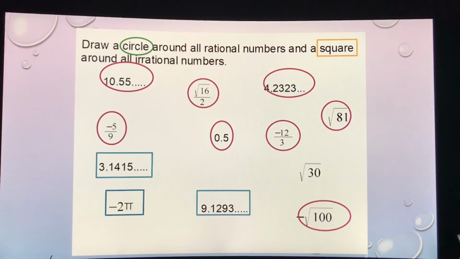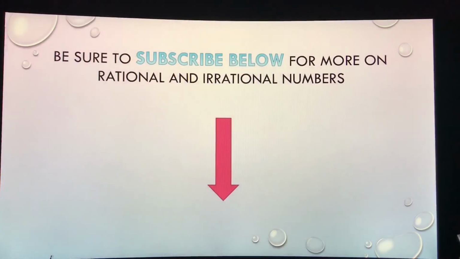Well, I've got another irrational number there. It's 1415 dot, dot, dot. So nothing repeated and it's going to go on forever. So these are examples of non-terminating, non-repeating decimals. And last but not least, we've got our square root of 30. There is nothing out there times itself that will give you 30. So that is just a basic.